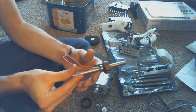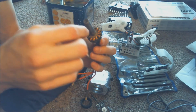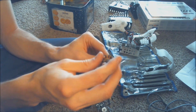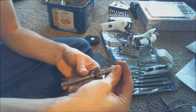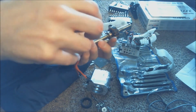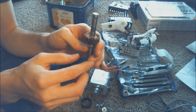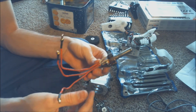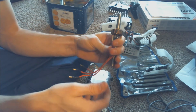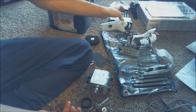So here's the other piece. Here's the stator from the motor that I had. I had to modify it. I bored out the center to be 3/8 inch. It was smaller than that before, and then I put a pin through the shaft and through the stator to keep it on. And I attached my own wires onto the stator so that they would be long enough to go all the way out of the motor and into the robot.